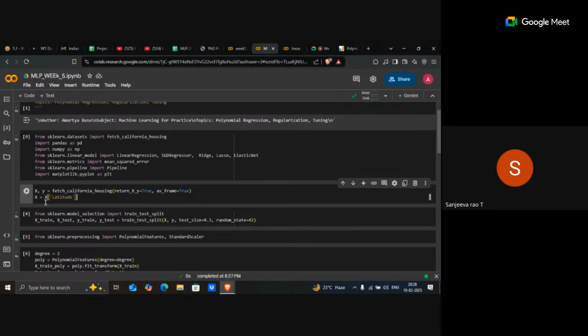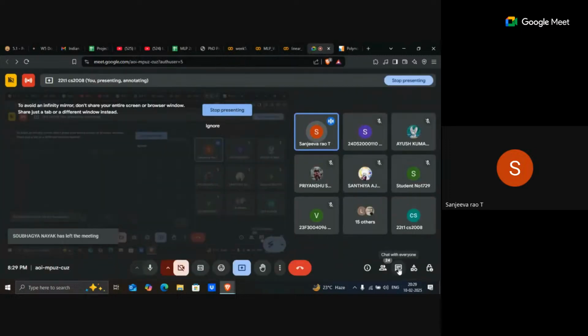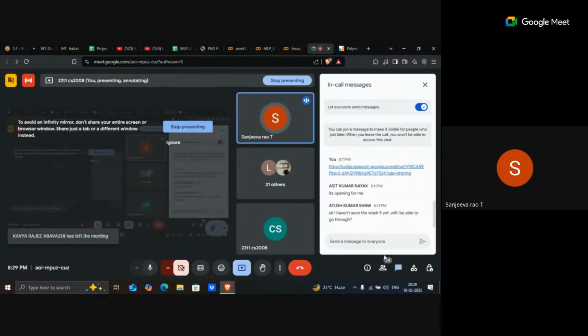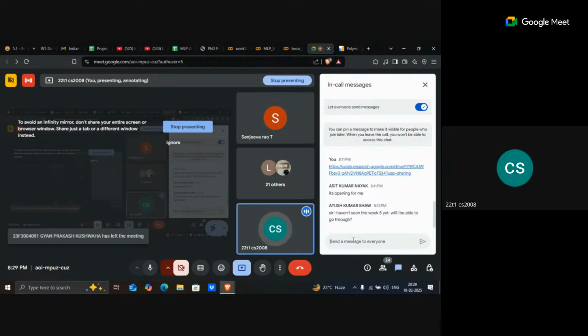Select percentile, in the brackets chi-square and percentile equal to 20, like that. For select k best, in the bracket we can give chi-square as the scoring function. Can you type it in the chat window?